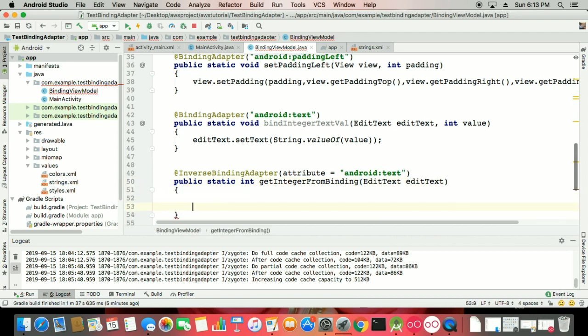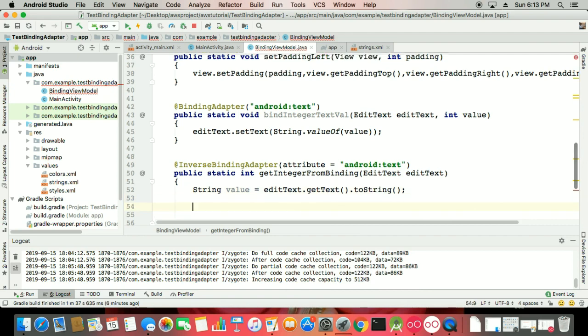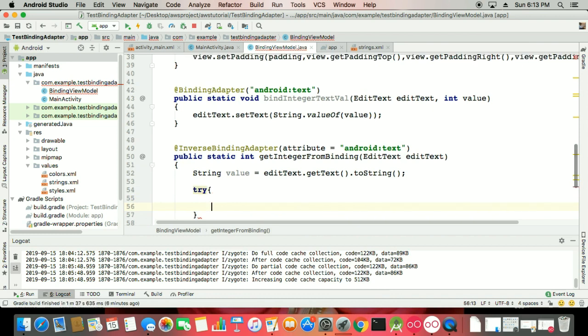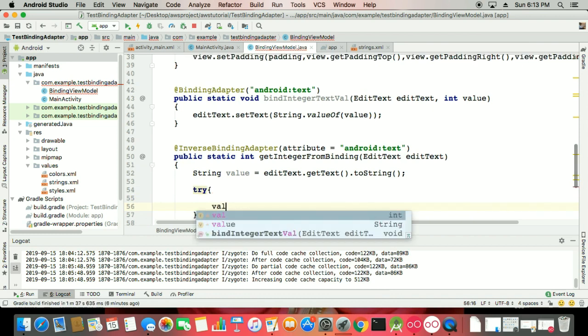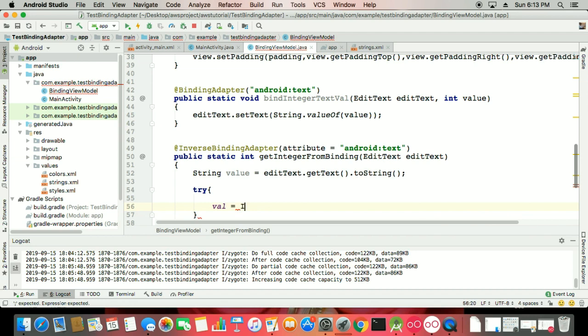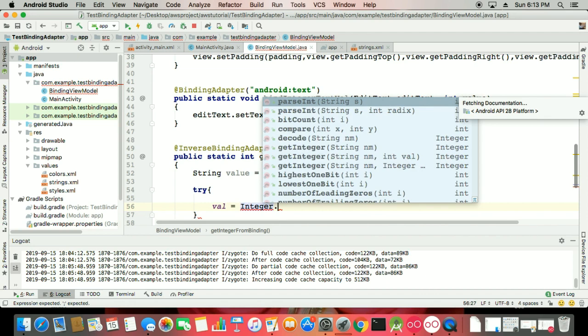So no need to set the values, you just get the values from the EditText here. If you have some values you can take this value, and you can say this is your editText.getText, and whatever your value from the EditText is, you can take it in string form, and you can work with it like a try, and that val, you have to calculate the things as an integer, float, double, whatever your formula is.